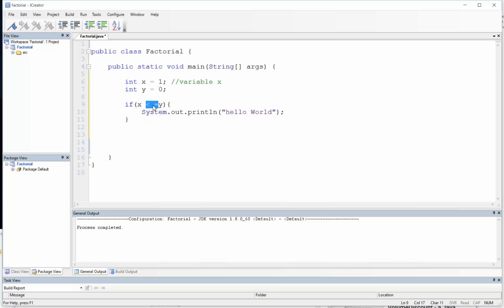And then of course we've got other statements. Greater than or equal to, again you write them as you would say them. X is greater than or equal to y. You can have the plain greater than and then the plain less than. And then you've got your equality operators. You've got your equals equals and then not equals. Again, you write them as you say them.